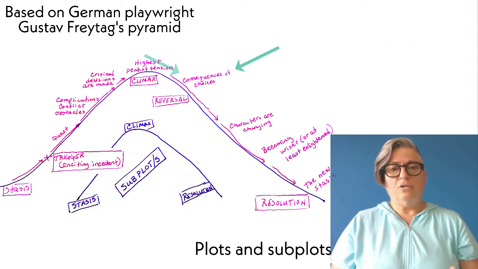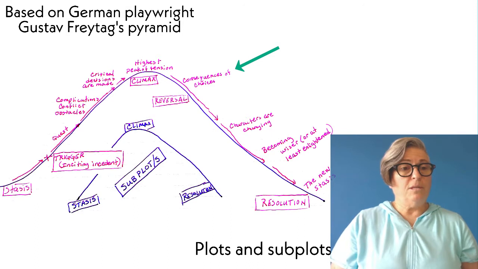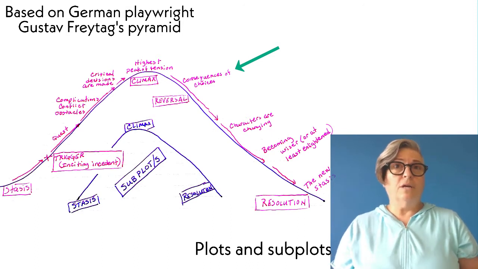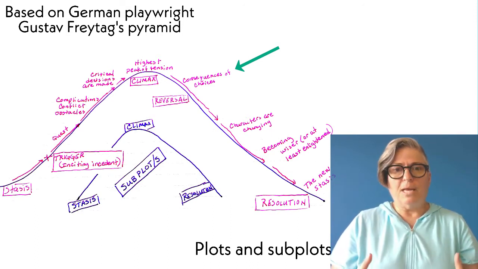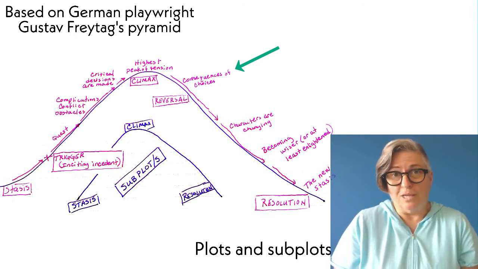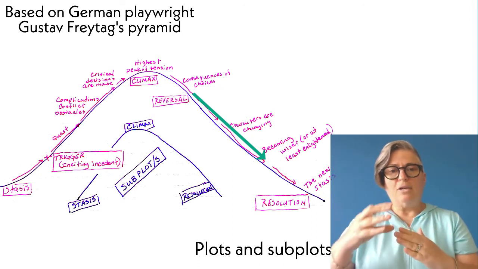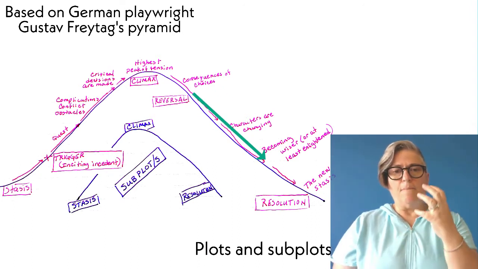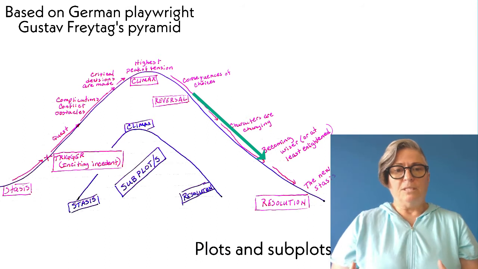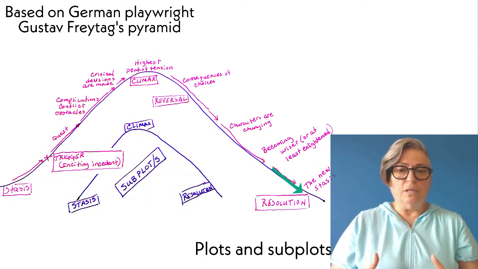Then we're going to see these choices and consequences play out. The protagonist should be, during this time, getting wiser, or at minimum, the protagonist should be becoming enlightened in some way. It depends on what kind of story you're telling, what you're going to see happening in that falling action, or the things that happen after that main decision is made. And then you're going to have some sort of resolution.